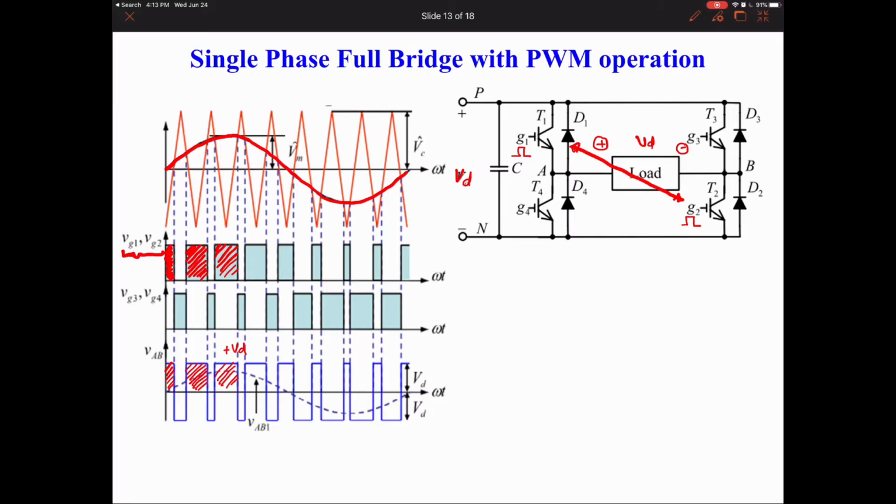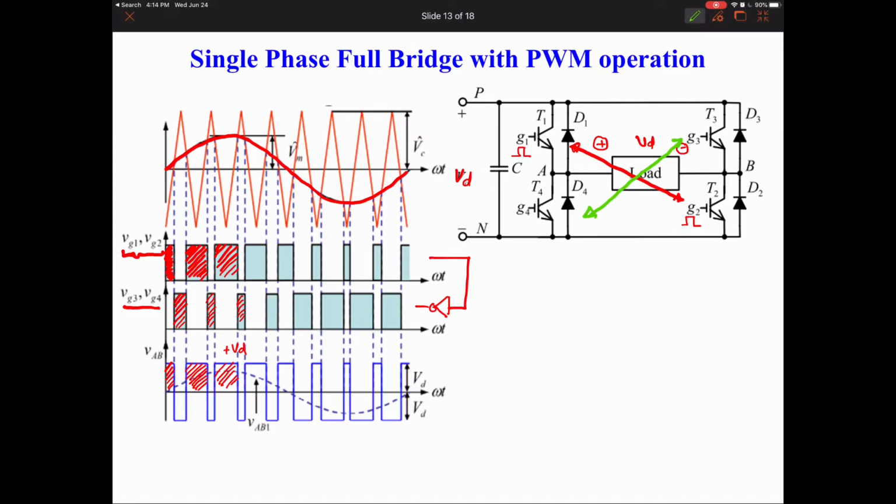The second set of gate pulses or gate signal is the inverted version of the first set. So if I apply the NOT operation over that one, I will get the second pulse train, and this set of pulses is applied to the switches G3 and G4. So these are the switches in the diagram, G3 and G4. It means you are operating the switches in cross.